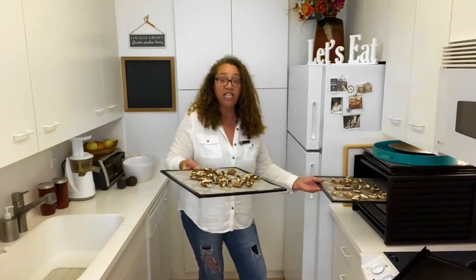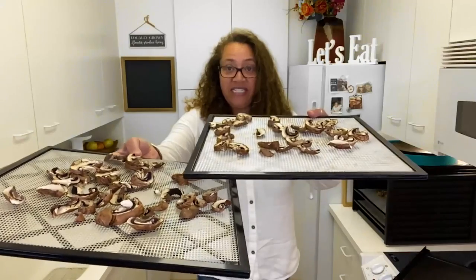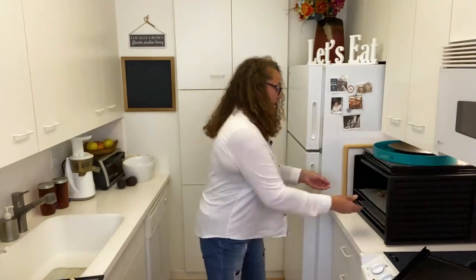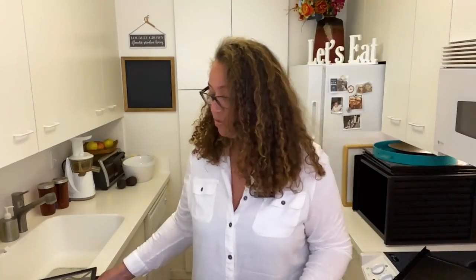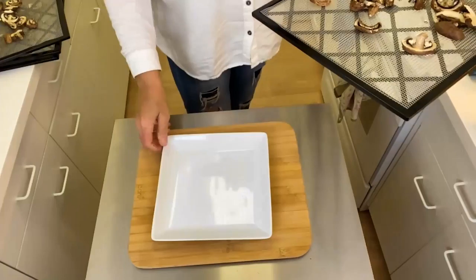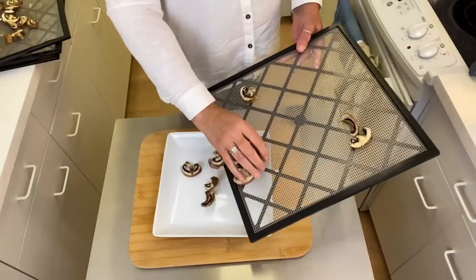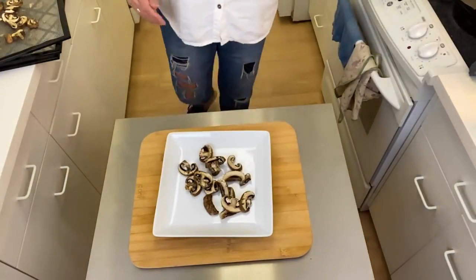They dried really nicely. Look at this. Those are fantastic, and I want to see just how many we get. So I'm going to take out the 4 trays. And here they are. I'll end up turning the camera down so you can see the bounty. All right, here it is. They're totally dry. Can you hear that? How they're hitting that plate?